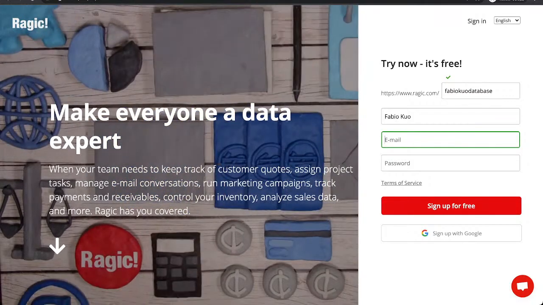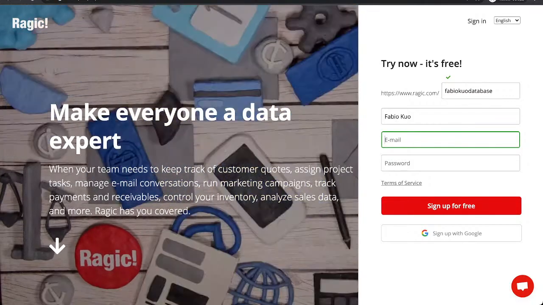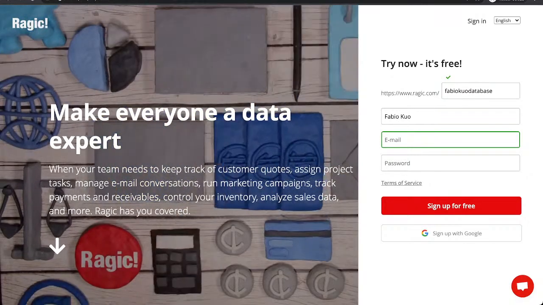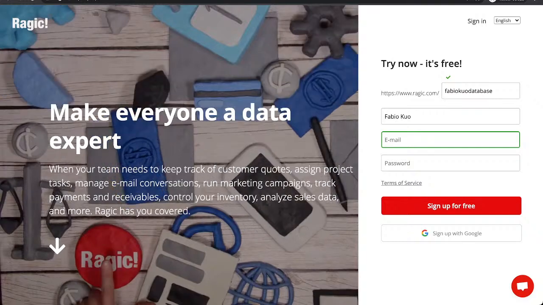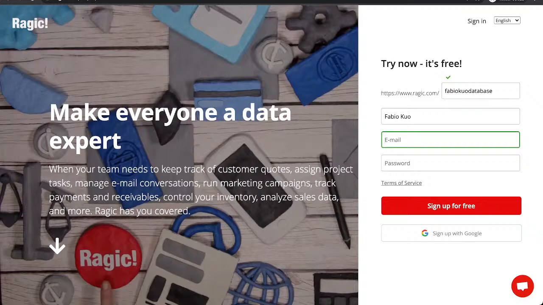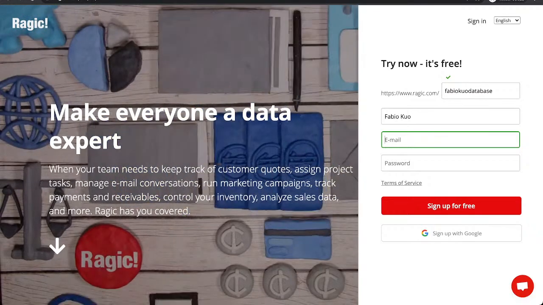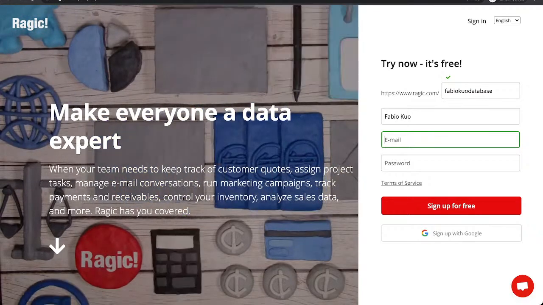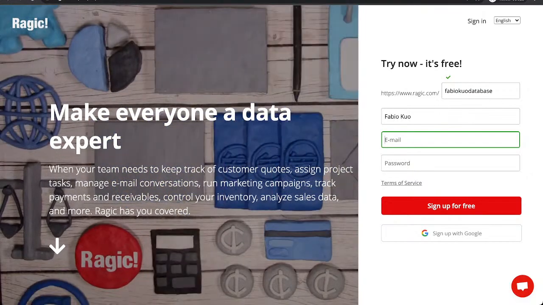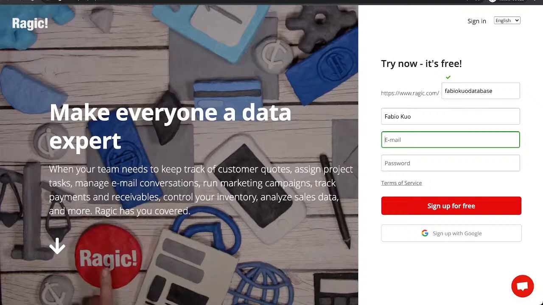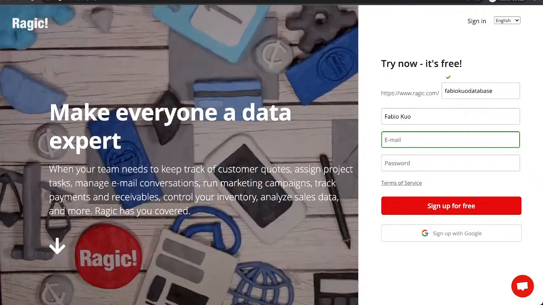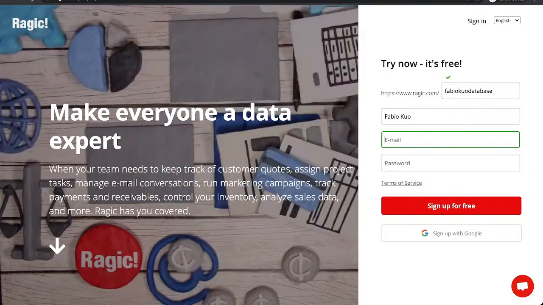Signing up for a Ragic database is completely free in the first place, and it will provide you with the free plan, meaning that you can create 3 custom sheets, but you can still use all the templates unlimitedly. And we will not ask for your credit card or any payment information in the first place. We will only ask for it when you select to subscribe to any of the paid plans, such as the light plan, the professional plan, or the concurrent users plan, etc.